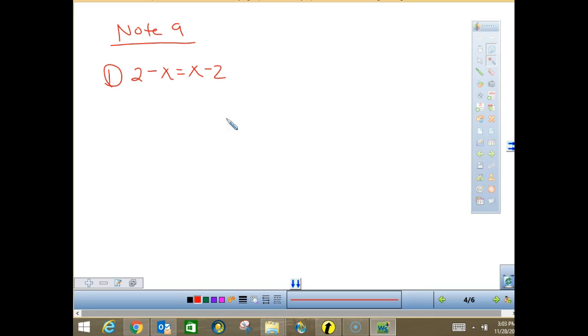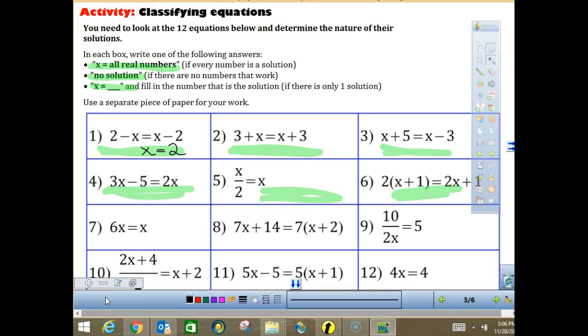Remember, always add or subtract the smaller x first. So you're going to try this with this. You can kind of start this out and try it, because this is just building on what we've done. You should do this because this is some stuff from last week. I know some of us didn't see a little more. Okay. So, my hint is always get the smaller x by itself, or get the number by itself and the x on the other side. Number by itself or x.